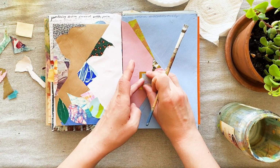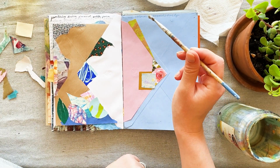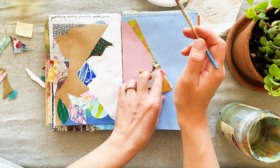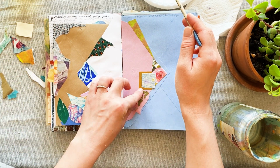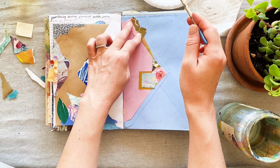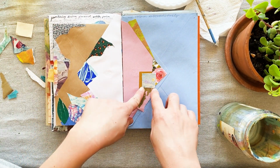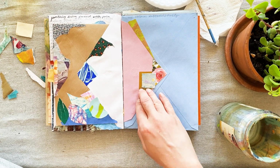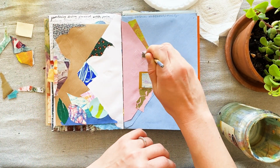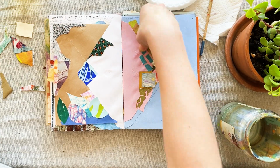I feel like this little piece just needs to be on display, like framed. I want the line between the green and the pink parts of this piece to align with the pink envelope flap. So it kind of disrupts the line of the envelope in an interesting way. And the pink sort of corresponds with the pink on the page.